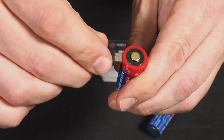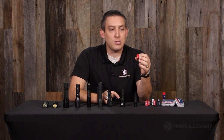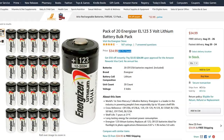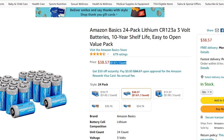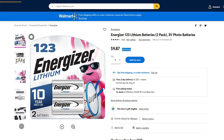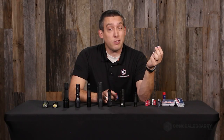Rechargeable matters. I love rechargeable because these things are not cheap. Even when you buy them in bulk from Amazon or the Surefire website — looking at Energizer, Surefire, Amazon Basics — you're still paying more than a buck a battery, somewhere between a buck 12 to $4 a battery. If you're running over to Walmart and getting a pack of two, you'd be paying quite a bit per battery. They are not cheap and you burn through them.